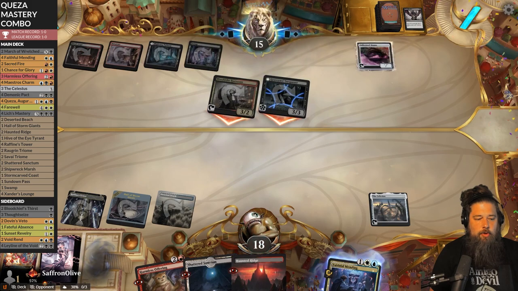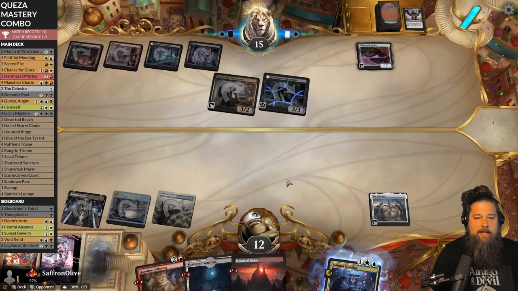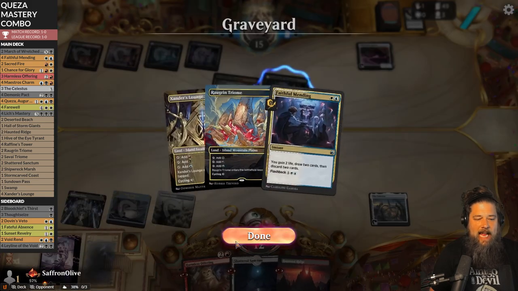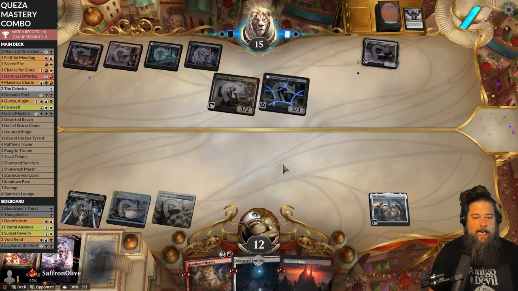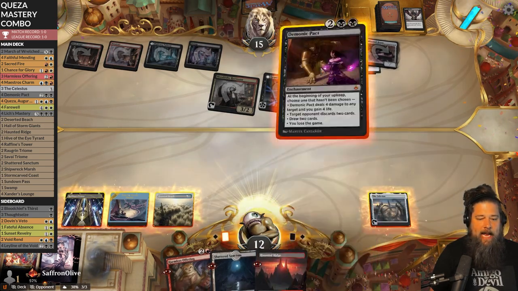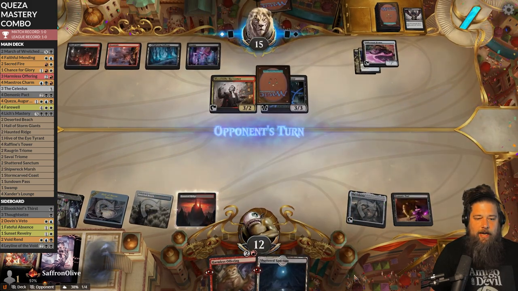Obviously, Faithful Mending. No? Okay. Leaves a Faithful Mending. That's surprising. Oh, they get to eat it with the hearse. I see. Yeah, that makes sense. Then they get to gain a life. All right, come on, deck. Demonic Pact. Well, I mean, we are going to play it. Play the Haunted Ridge. Pass the turn.